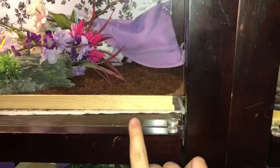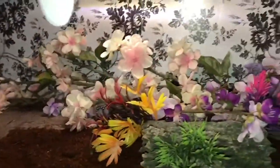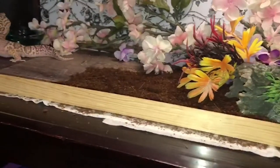And we put this piece of wood. This one is taped, this one's not. But we put this piece of wood all the way across so we can put our substrate, which we use the Eco Earth coconut fiber. We also got a bunch of flowers from Michael's and put that there.